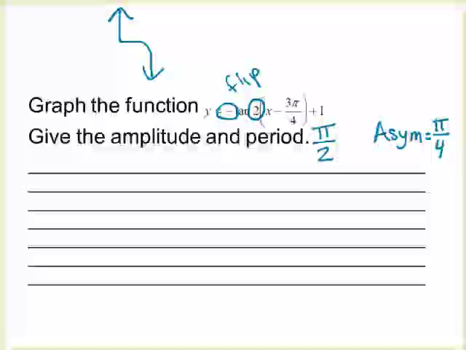As I continue working through the problem, the next thing I come to is the minus 3 pi over 4. What's that going to do? That's going to move us to the right 3/4 of pi. And the last thing in that equation is the plus 1. What's that going to do? Move it up 1. Since that's an addition that happened outside of parentheses, that's a shift that moves us up or down.